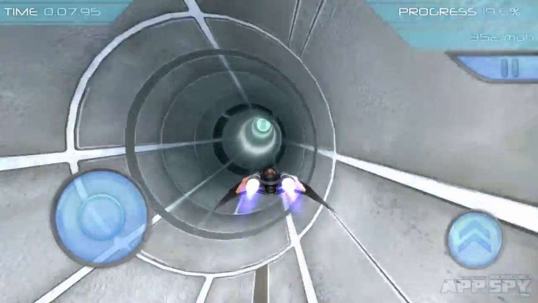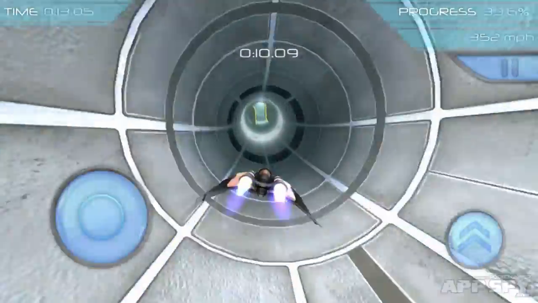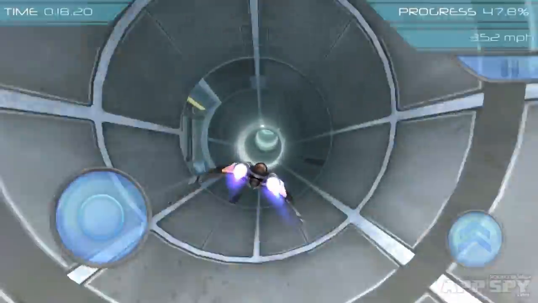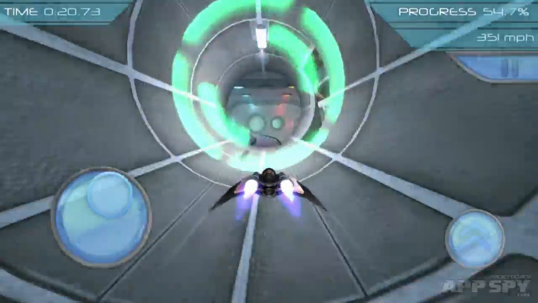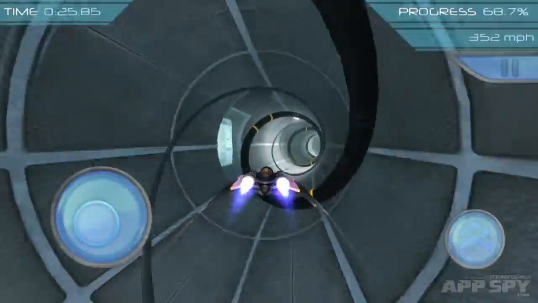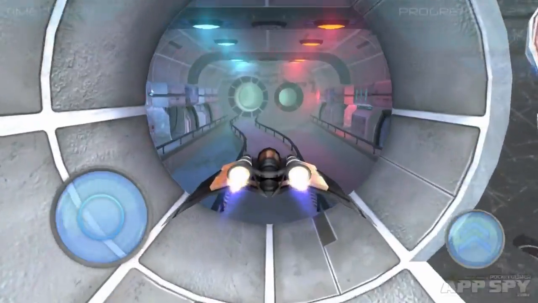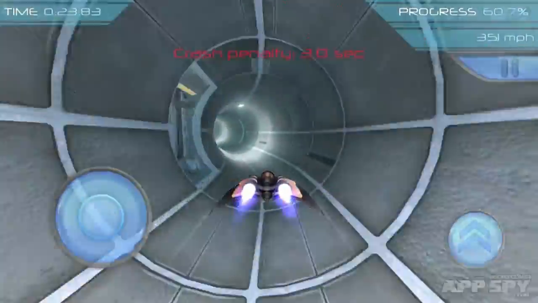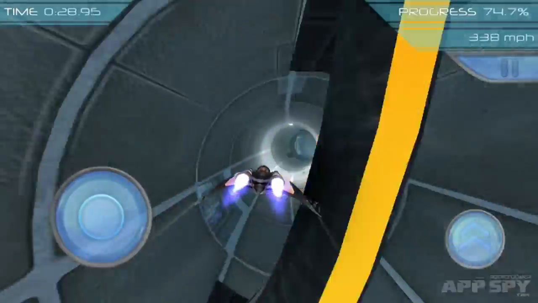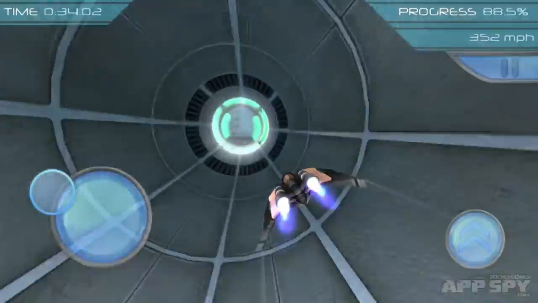So the whole idea of this is that you are controlling the ship in the middle here, and you are racing down usually lots and lots of tunnels, but the tracks also open up into much wider spaces as well, like this. And the whole idea is to keep your finger on the boost button for as long as you possibly can, and get to the end of the track, hopefully in one piece. If you can do it in one piece, then you'll probably get the best times. And if not in one piece, then as few pieces as possible.